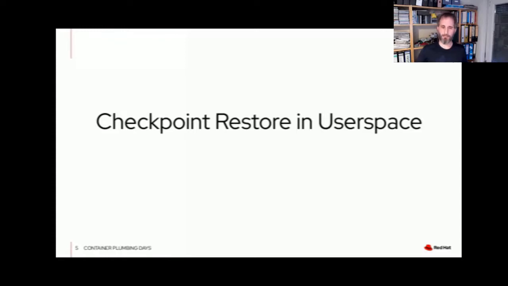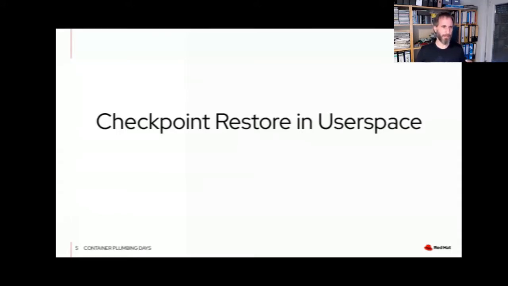And then the other approach, which is used most today in Linux, I would say, is CRIU. And CRIU, in contrast to being in kernel space, is done in user space.